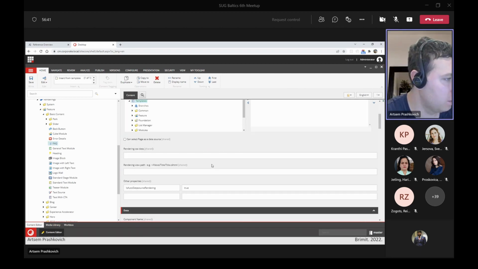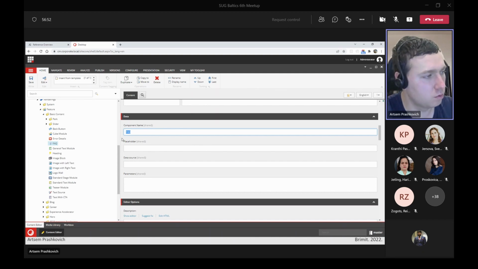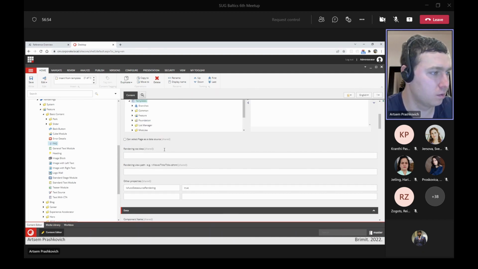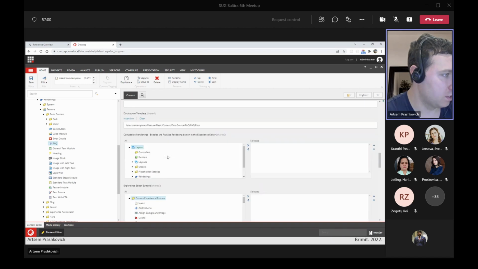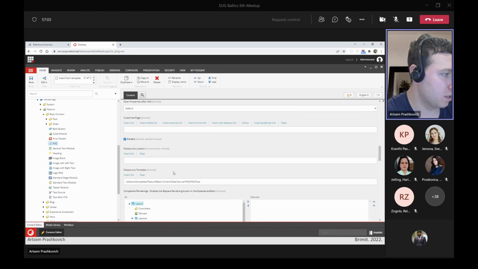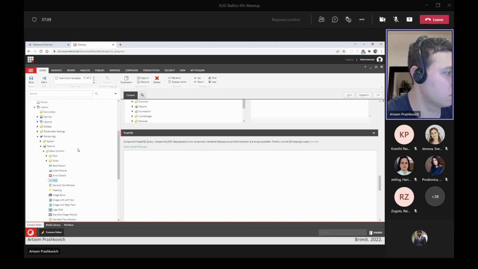The main thing we have to do here is just define the component name, and this component name will be used to map our model and view to this rendering that is put into the presentation on the item. There is nothing else interesting. We defined the data source template, the data source location if it's required, and the rest of the standard Sitecore data here, nothing unexpected.